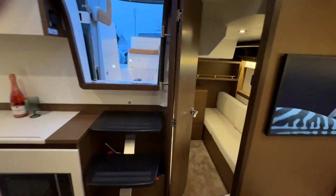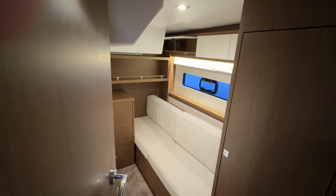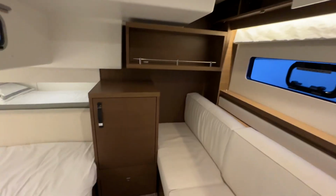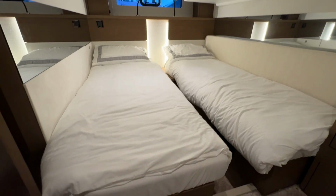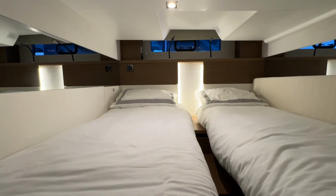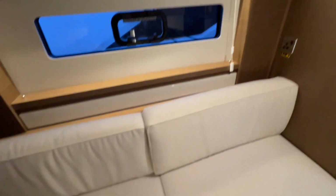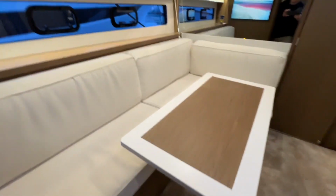So the aft cabin space is really nice in here. You've got a really good space with a wardrobe space in here, a sofa that converts into a third single if you needed it, plenty of window space with the portholes, and if I just sit down on the sofa just down here, a really nice twin cabin. Beautiful space. I like the mirror, looks really nice with the window with the porthole down the other end as well. As I stand up here, I've got good head height all the way through. Nice sofa. It's a really nice space in here. If you needed a bit of space to break out if you're going away for an extended weekend, that would be really useful, that space.